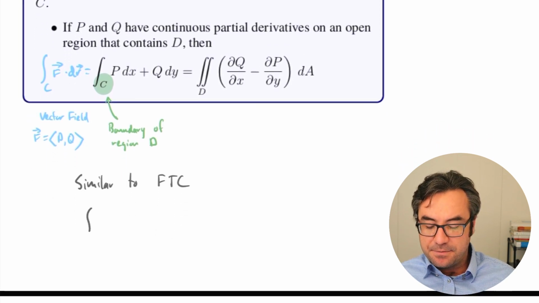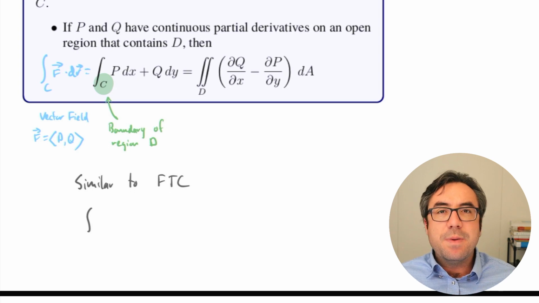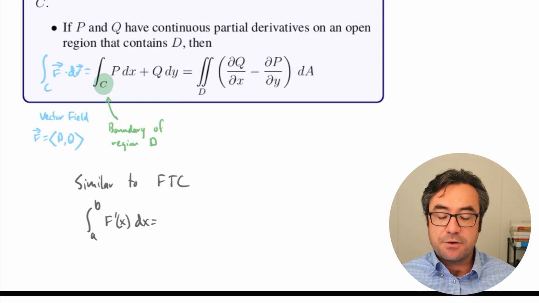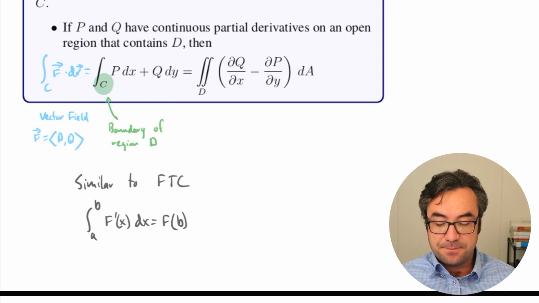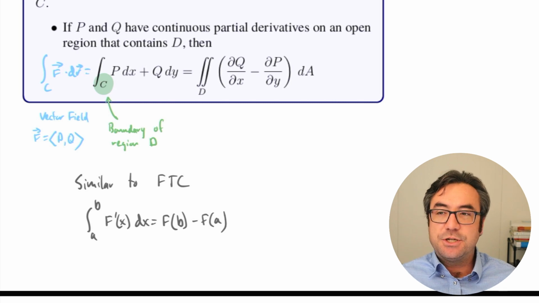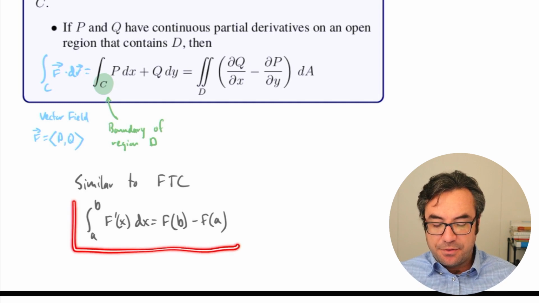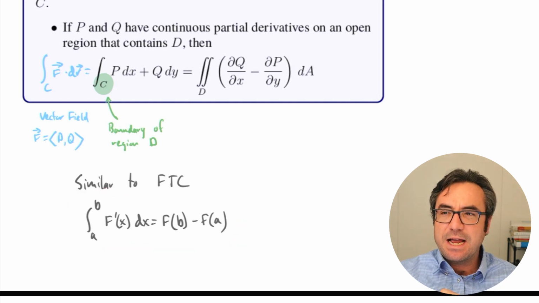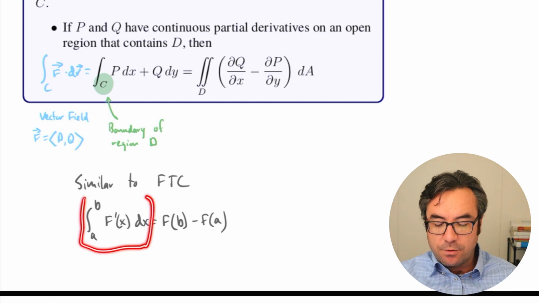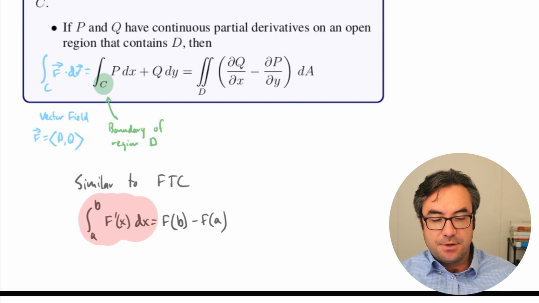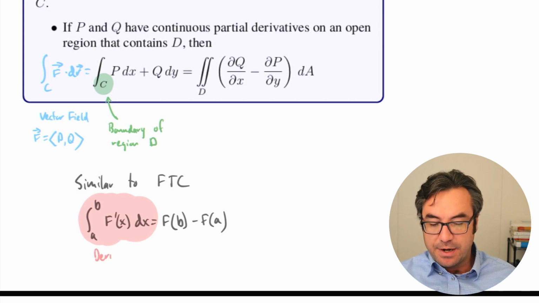If we remember what that theorem says, it says if we have the regular definite integral from a to b of some derivative, the way we calculate this is we find the antiderivative, and then we look at just the endpoints. So in the statement of our fundamental theorem of calculus, all the way back in Calc 1, we had one integral where we were integrating a derivative. That's what this part is.